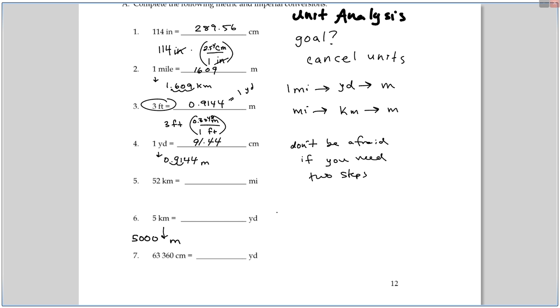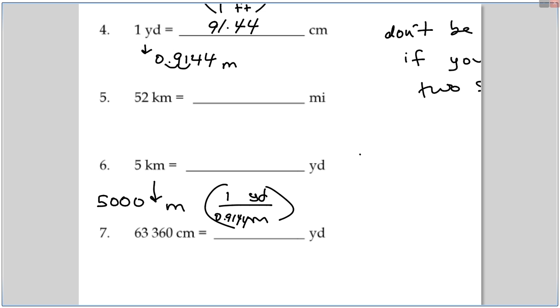Now you can go from meter to yard. What's the relationship? Meter on the bottom, yard on the top. 1 yard is 0.9144 meter. So what do I times by? Times by 1, divide by 0.9144. So 5,000 divided by 0.9144. Looks like 5,468.